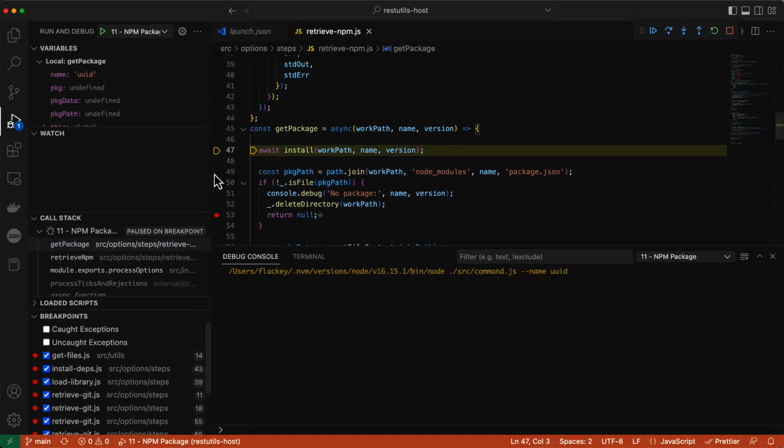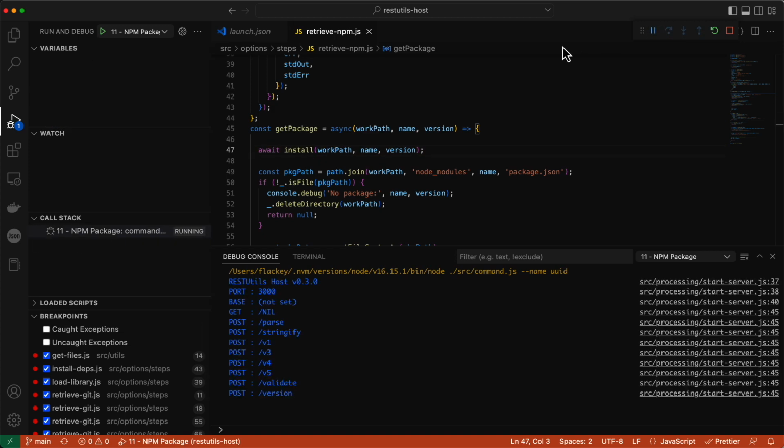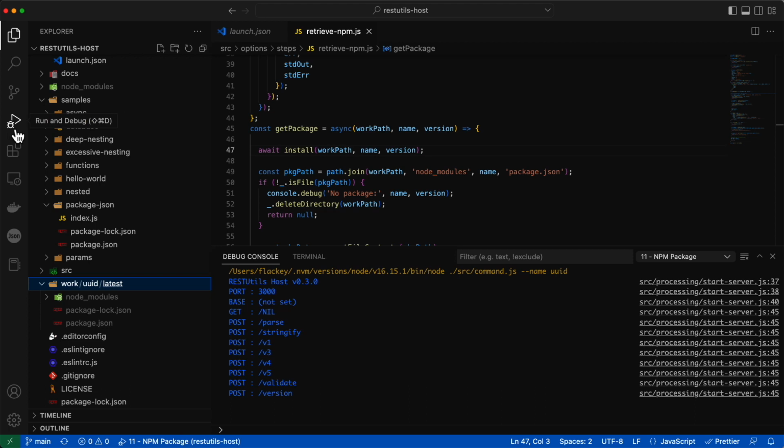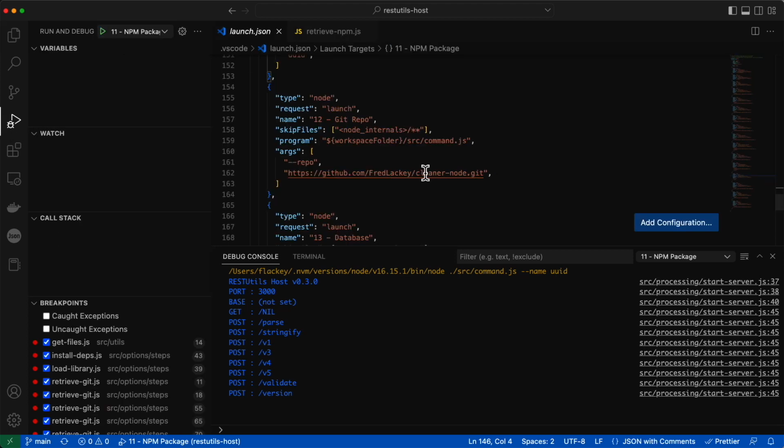The reason why I'm showing this is because I wanted to show you where the files are stored. In this instance, we have given it UID and it needs a working space for those files to exist. Down here, you see this work directory was created. UID and latest is really what that path is. This is what we asked it to pull down. The package is stored here. If we run it again, it's going to pull from this area. We don't have to fetch it and install it multiple times. All right, we'll stop that one. Nothing really impressive.